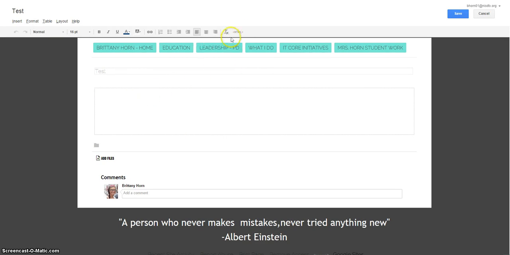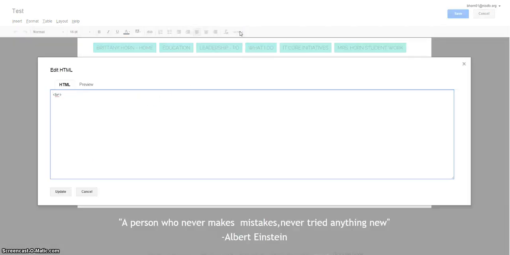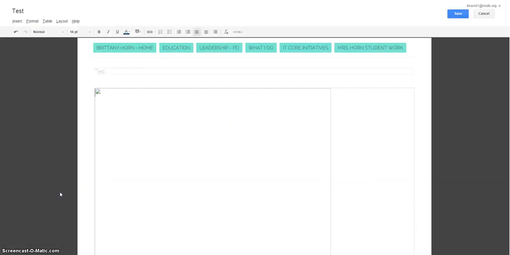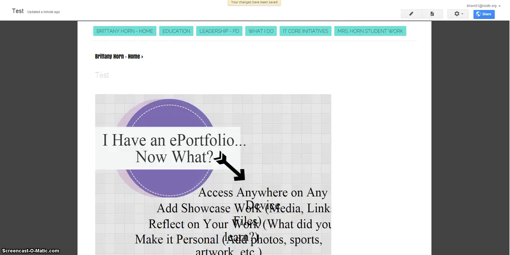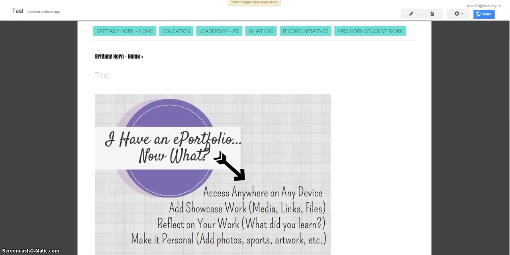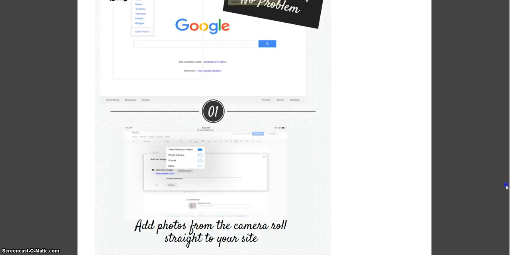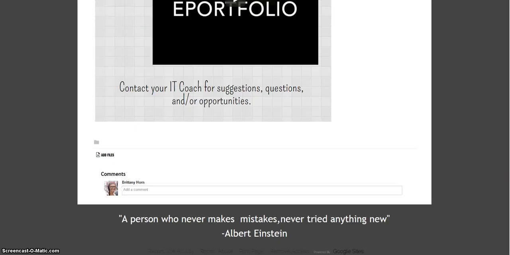Then on my ePortfolio, I'm going to go to the HTML. Things can look a little bit crazy in here, but you're going to actually just paste in that HTML code and choose update. And now when you click save, that infographic is going to be embedded into the website rather than just a file at the bottom. This just provides a neat look for you. We'll go ahead and practice with another one.